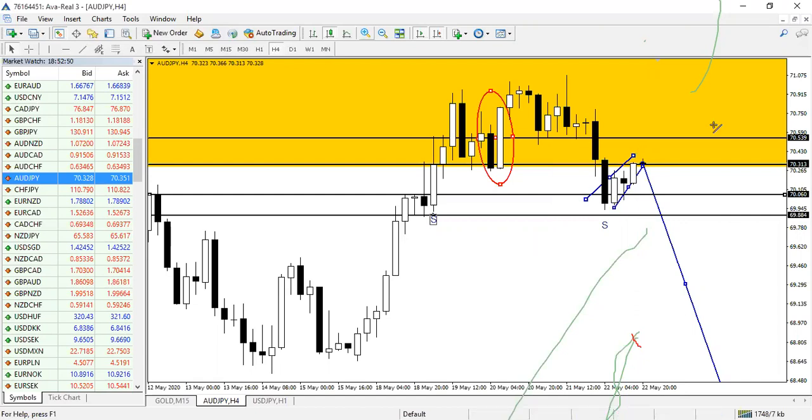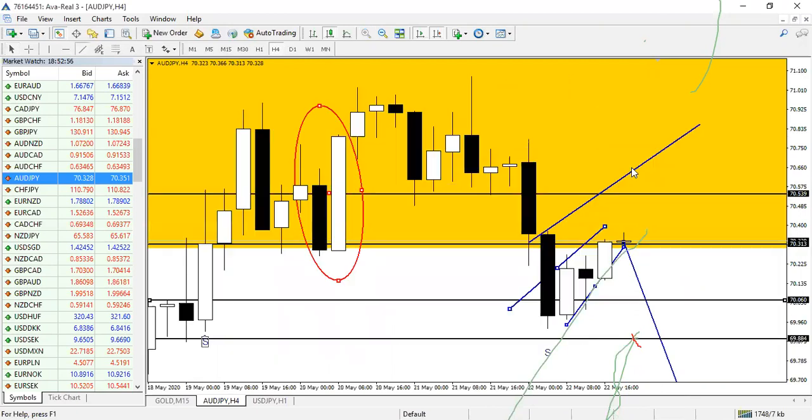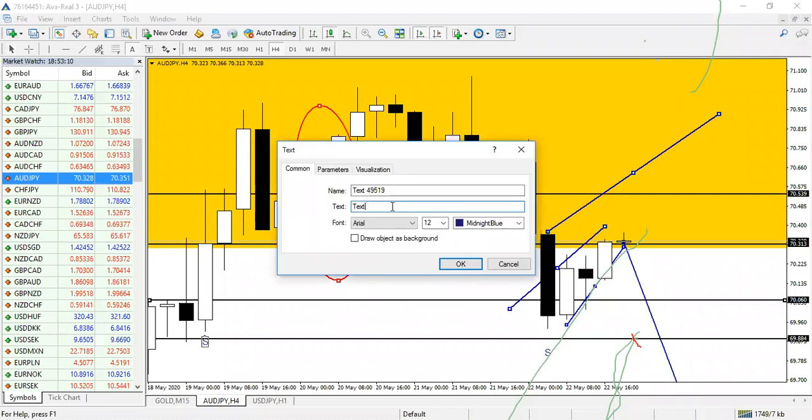So this here, what is happening there? It's another flag limit. After breaking a level, it's going to leave a flag limit. I hope that's going to be in the video I'm going to upload on YouTube again. When the market breaks a level, it will leave a candle that is normally going to be a flag limit. So that right there is another flag limit.